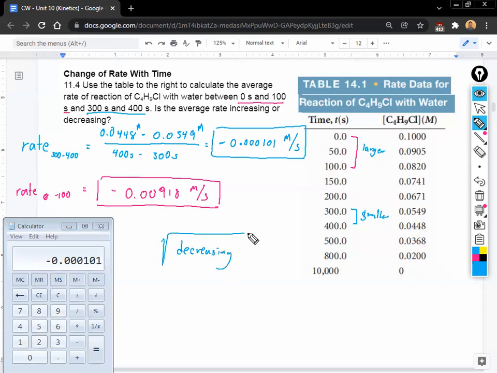Oh boy. I like how you guys can do all this algebra stuff, and then when we compare two numbers, it's like, what's going on? Yeah, so here, based on this data, we can see that in the beginning, this reaction was going a bit quicker, right? And as time goes on, it slows down.